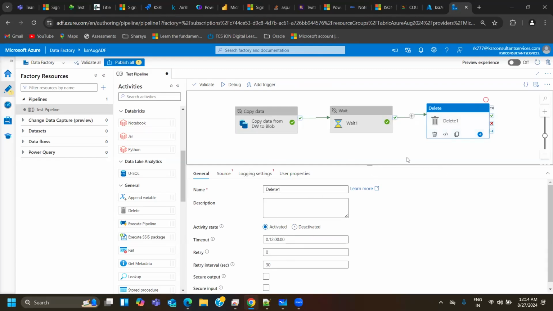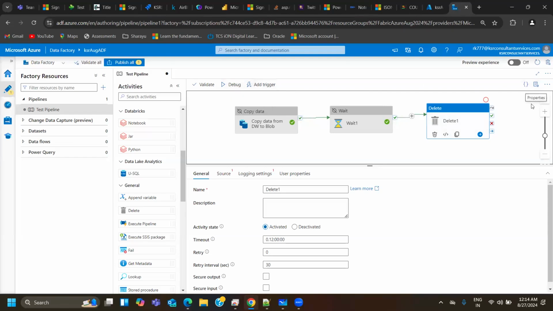And in delete, you want to run this. I only want to run this. You can only run this. Now, how to run this pipeline? There is an option called debug. This is your manual refresh. Debug is your manual refresh. You can manually refresh that component.